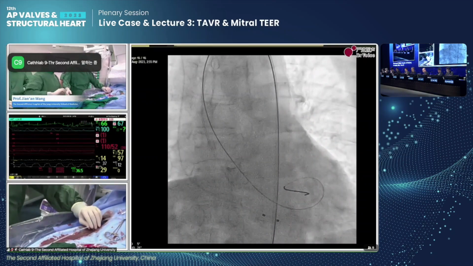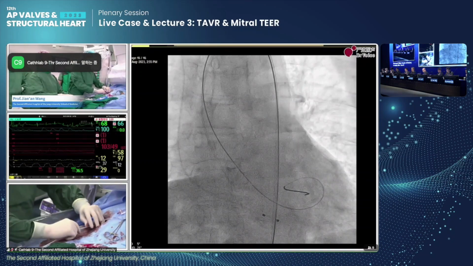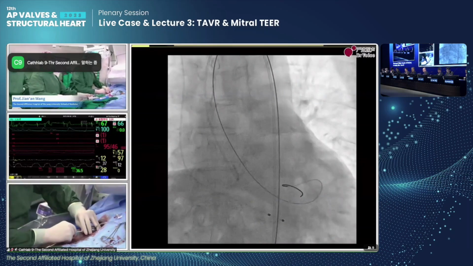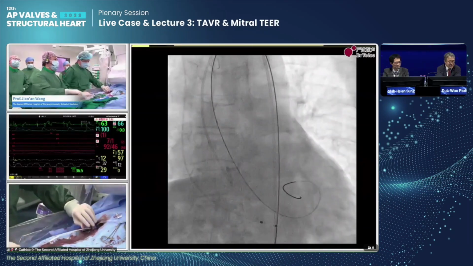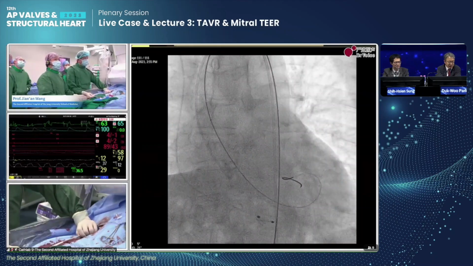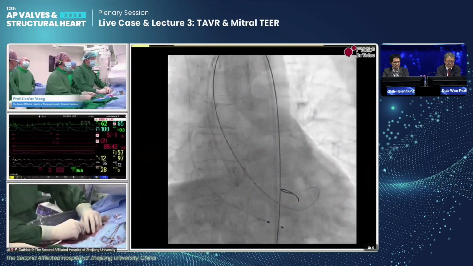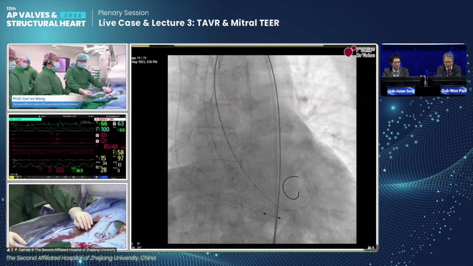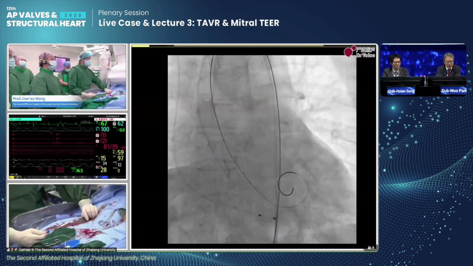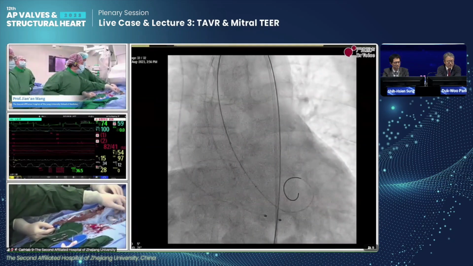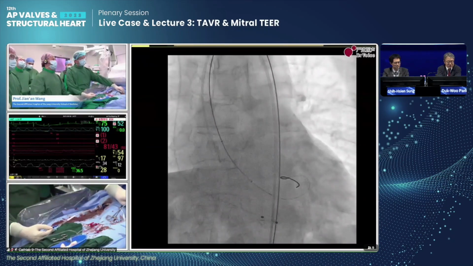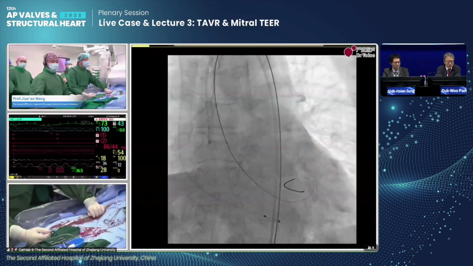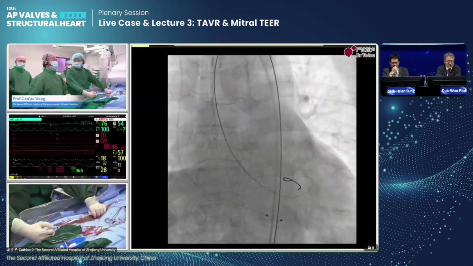So regularly, how big size of balloon do you select? What is your strategy to select the size of balloon? So in ASAN team, we usually 2-step down the sizing. If you try to put the 26, we usually select the 20 and something like that. One of the concerns is the very low height of the left coronary ostium, like 6.9. Any protection for the left main for this case?